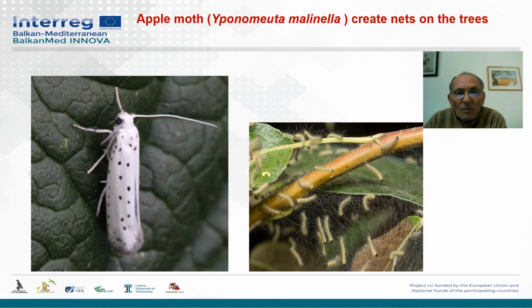It's a big group of insects that create a nest on the crown of the trees. One example here is the apple ermine moth, Hyponomeuta malinella. It created the nest here. According to the form of the nest and according to the larvae, we will be able to determine what kind of insect has caused this kind of symptoms.